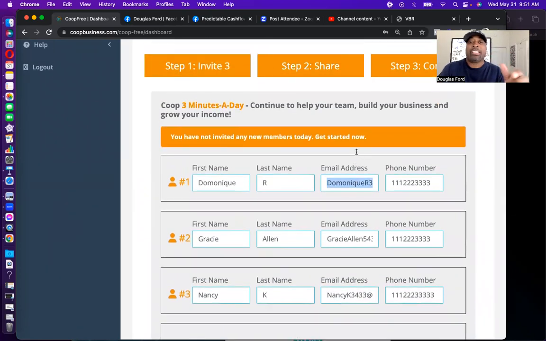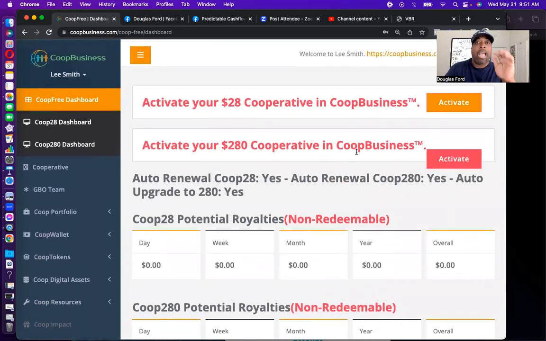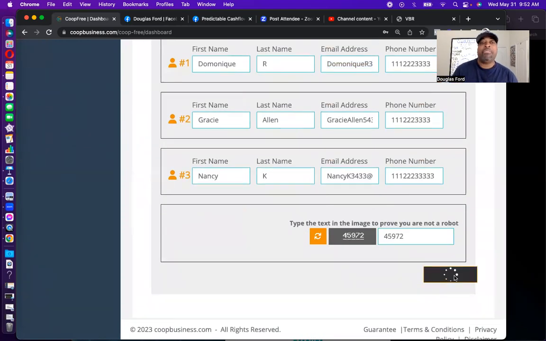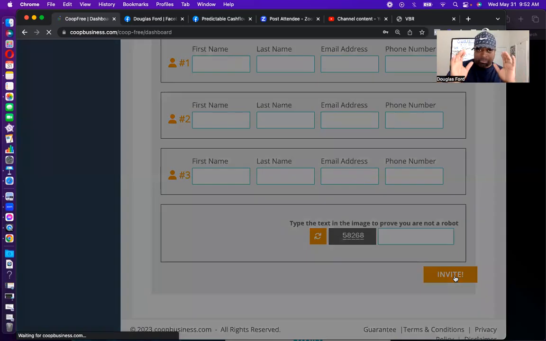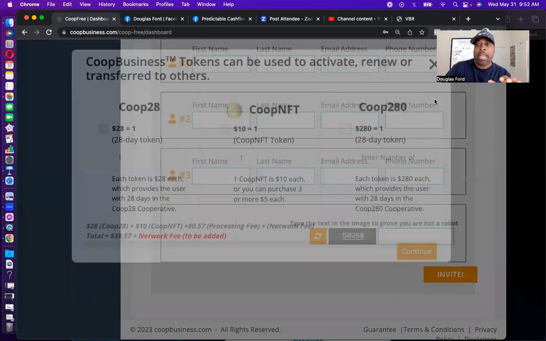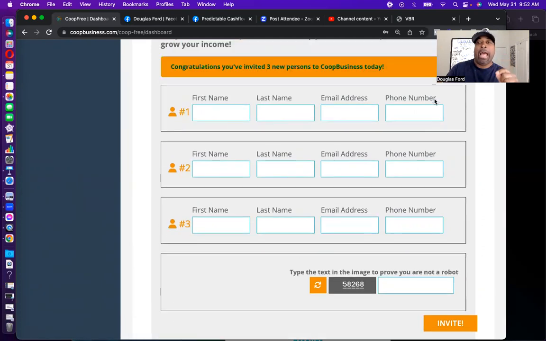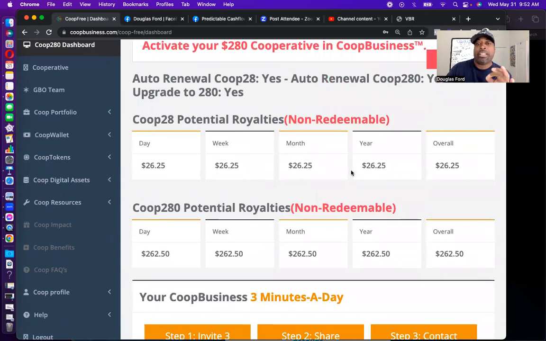Now, this is just as if these 3 accounts are opening up today, after Lee. Watch this. So I'm going to come down here, and when I hit this invite button, that is just as if all 3 of those individuals open up an account with this platform, okay? When those transactions complete, remember, everybody's doing a low barrier of entry that's only required one time. That's going to activate the accounts. When that happens, please tell me how fast did Lee's account go from zeros to $262.50. Dominique, that's how fast money comes.